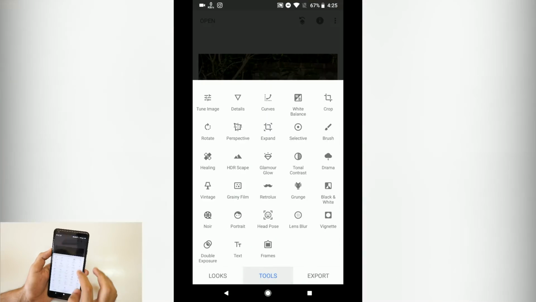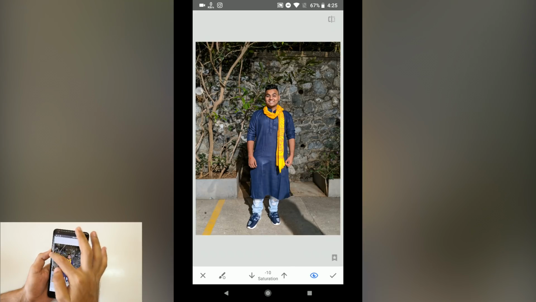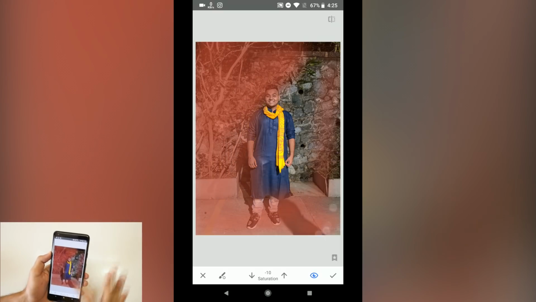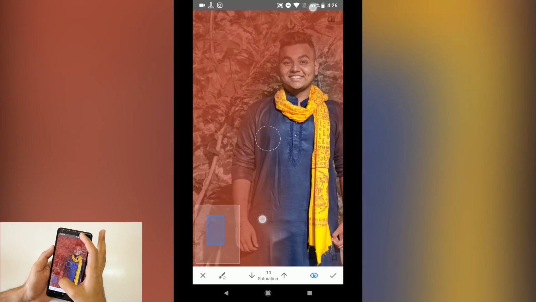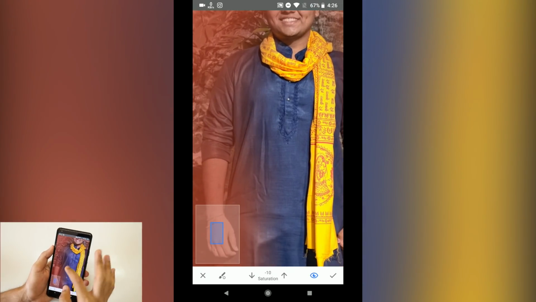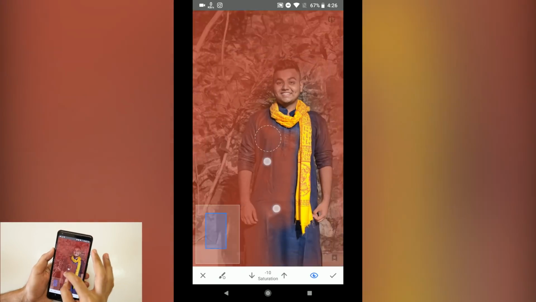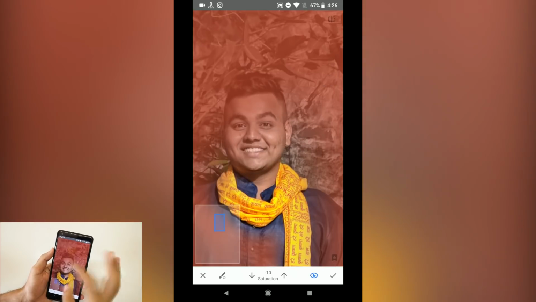I'll have to go out of this. So yeah, let's go into brush once again, saturation -10. I'll select the eye icon and I'll start desaturating the image. You can use 2 fingers to zoom in if you want to make sure that your desaturation is very proper. I'm not going to worry about the edges of this yellow thing, but I'm not going to overlap the desaturation on this yellow dupatta, or whatever that is called, as I said multiple times. I'm just going to desaturate the image as quickly as possible.